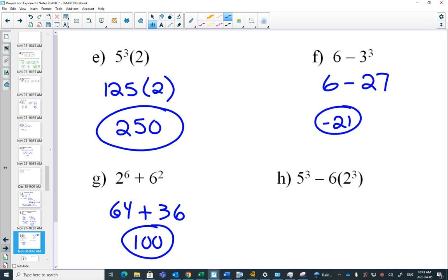Here we have brackets and something inside of it to do. Doing that would give me an 8. Can you see that it would be okay to do 5 cubed right away? Yeah, because it's sort of separate. In order of operations, if you realize I'm doing the inside of the brackets, but there's something off to the side that can be done as well, you can do that already.